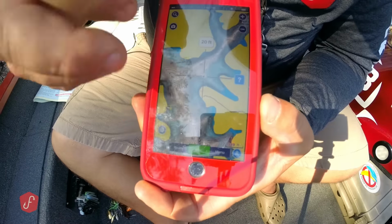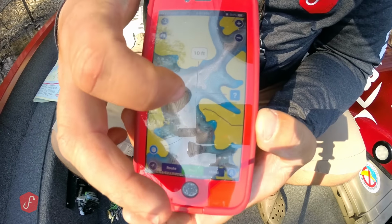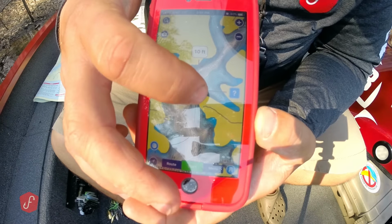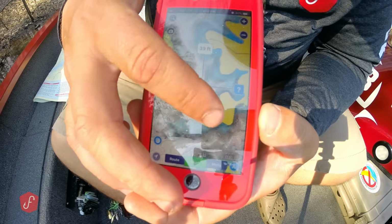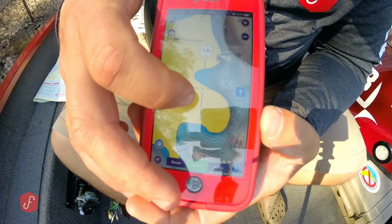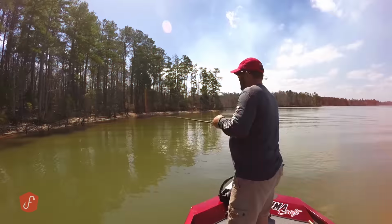Right now, the water temperature is in the low 50s or mid 50s, going up into the 60s, and I really truly expect them to be on the points on the outside of these pockets. So I'm gonna start hitting these points and just go for it. So anyway, let's go see how we do.